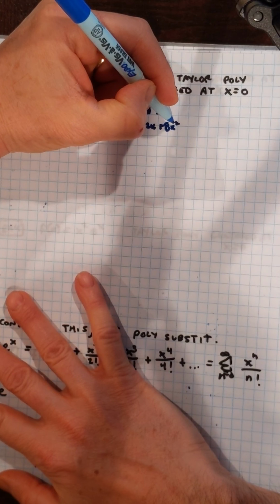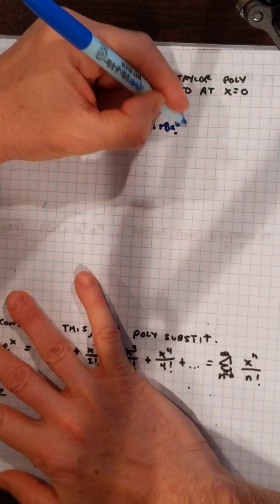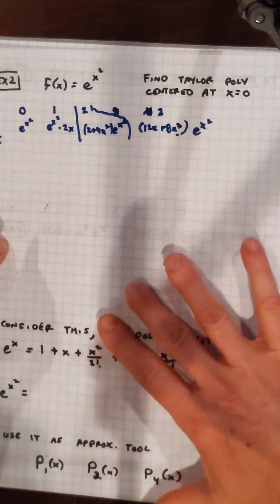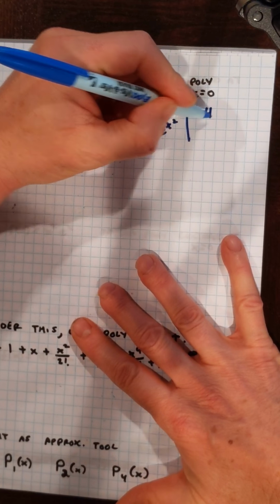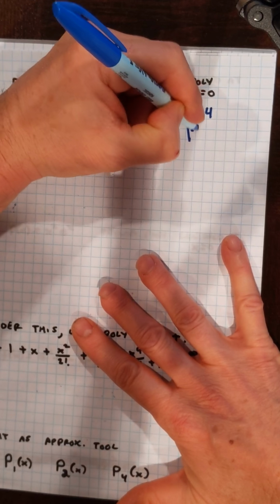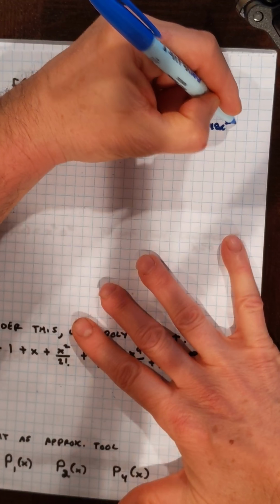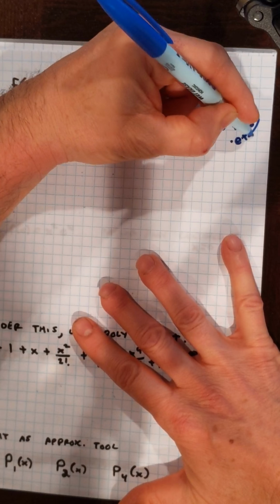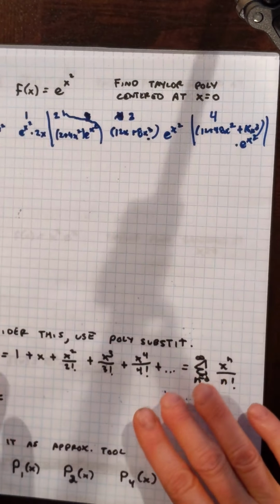I think that's cubed, all times e to the x squared. Now I'm obviously skipping over parts of this because it's not that important. The fourth, and I'll show you later, I'm going to do this again, and I'm going to wind up with 12 plus 48x squared plus 16x cubed, all times e to the x squared. And then we've got to keep doing that. Pretty insane, you must admit.